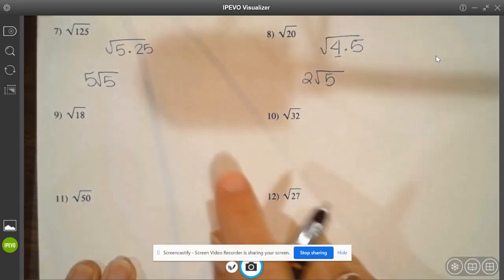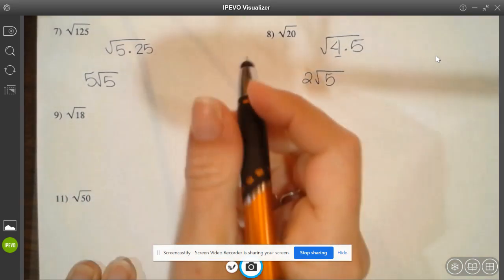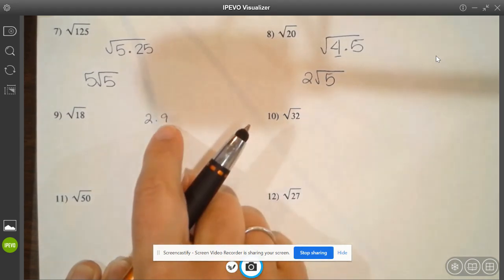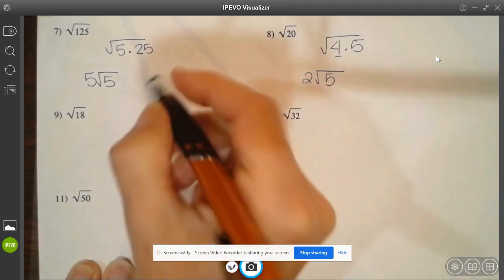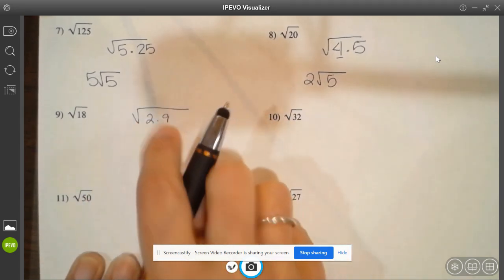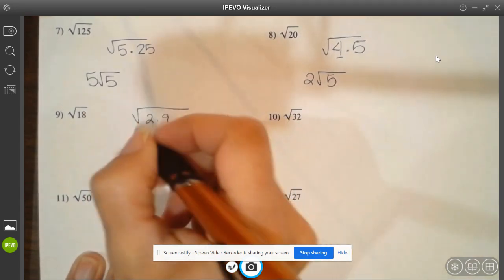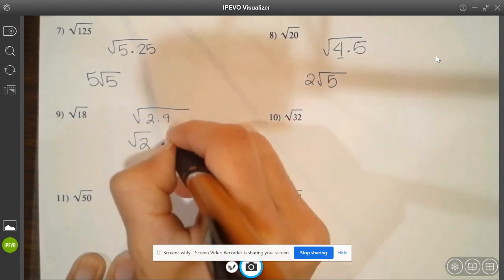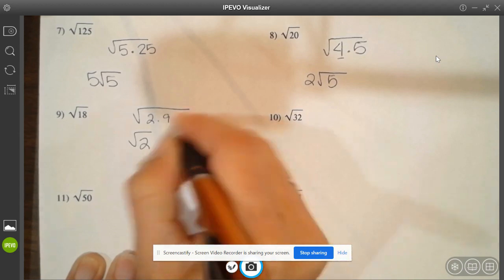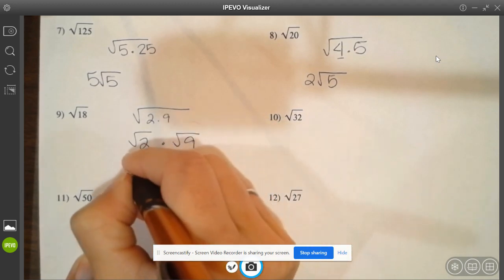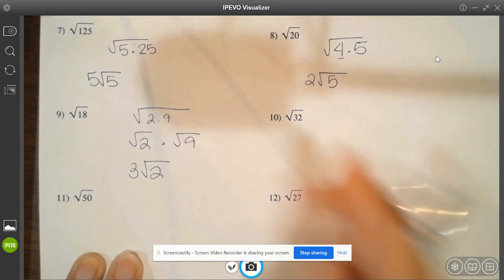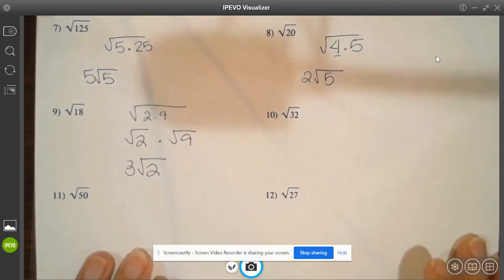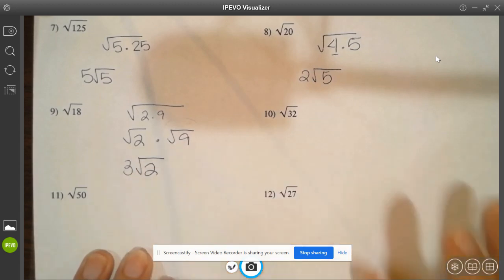18. Well, we look at all the factors. So we have 2 times 9. Oh, there we go, I found it, because 3 times 3 is 9. So I can just take the square root of 9. It's like saying the square root of 2 times the square root of 9. I can take this one out, right? So I would put it in the front. So that's 3 times the square root of 2, because you can't take the square root of 2. If you do, it's a big decimal. So we just leave it like that.